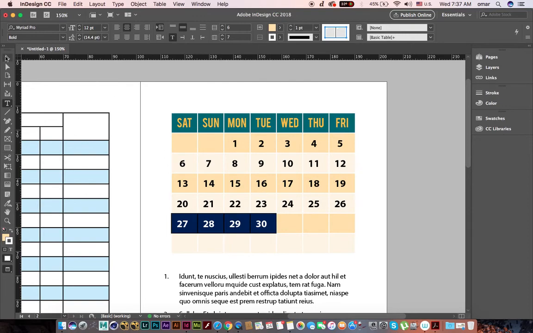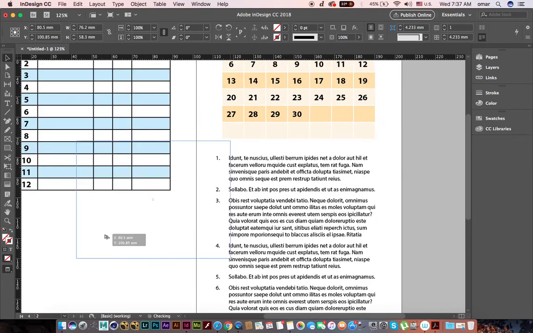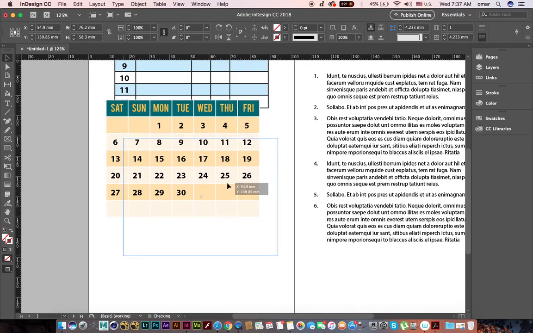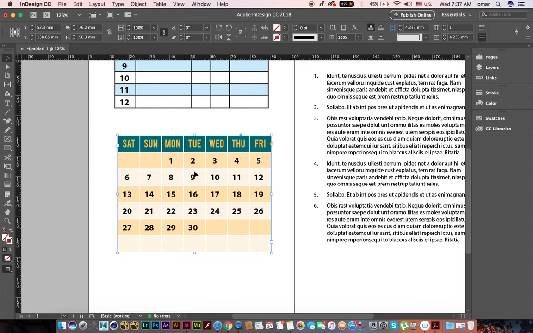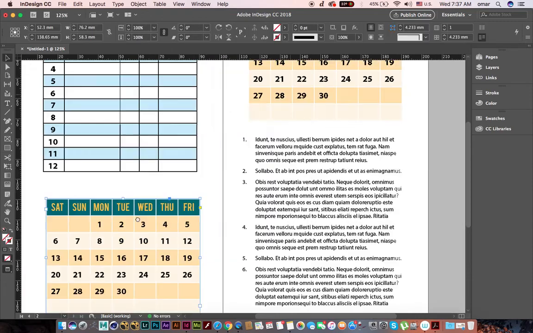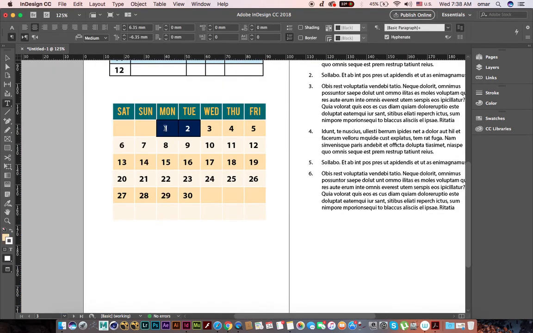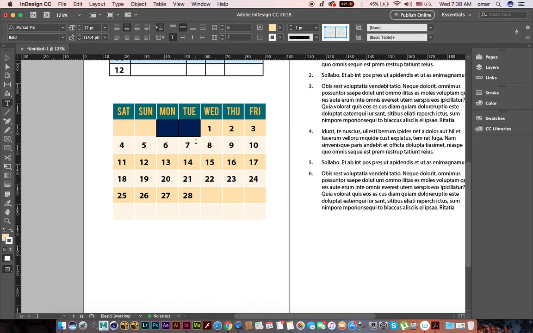For the other month, you can copy it. Change the first and end of your month, just like that. Our next month will start on Wednesday. So here we can remove those two cells and copy those cells, Ctrl C, and paste it here or here. Just copy and paste to make your calendar. No more steps.